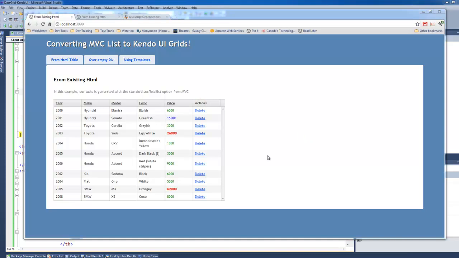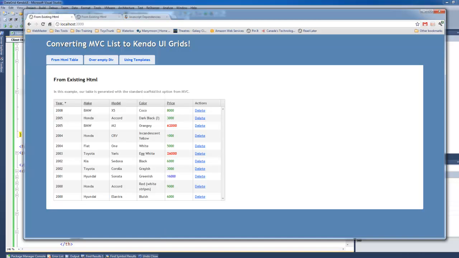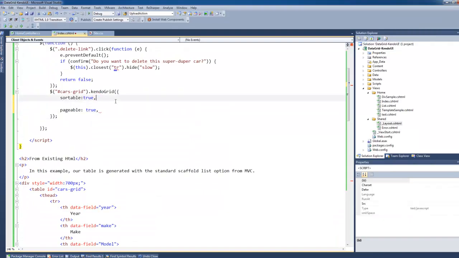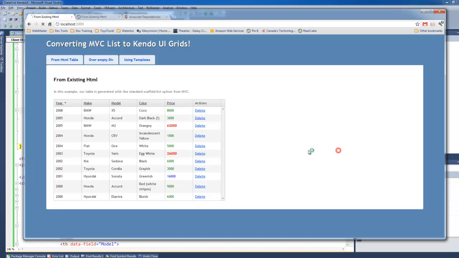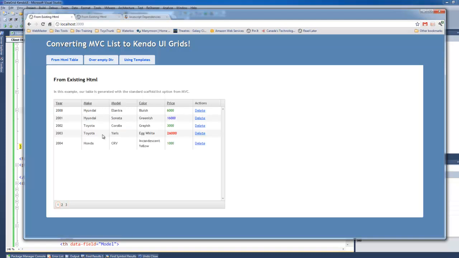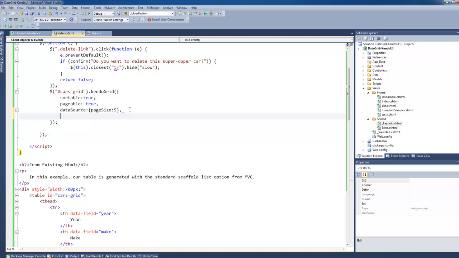So this is great. We have a sortable grid, but we probably want to make it pageable as well. So let's just introduce that, and it's as simple as saying pageable equal true. But in KendoUI, the page size is actually part of the data source. So we need to say page size equal 5. And that's it. Now it's paging. Now this doesn't look right, so let's just introduce also height, just so it looks a little better.